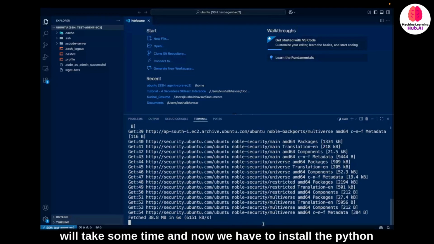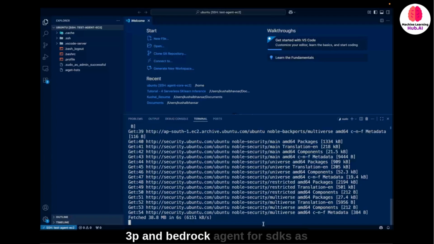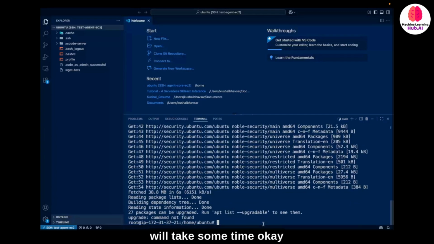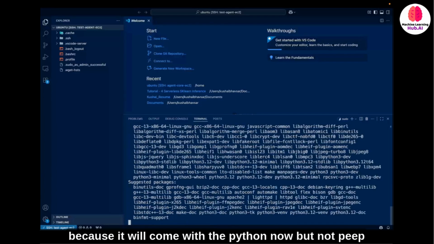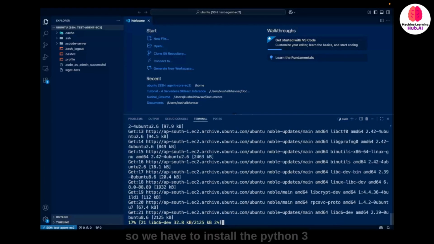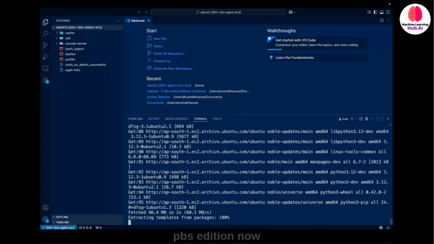Now we have to install Python 3 pip and the Bedrock AgentCore SDKs as well. Let's do that. Okay, now let's run apt install python3-pip, because Python comes installed but not pip, so we have to install python3-pip in addition.